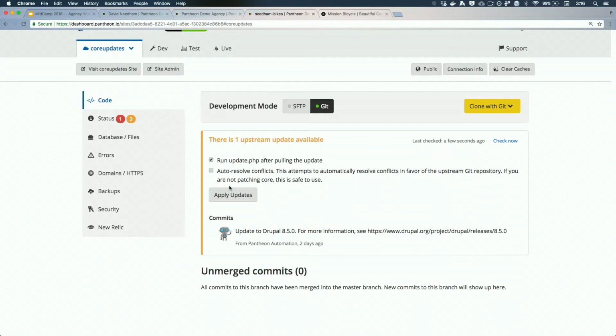So how do you deal with merge conflicts in this? Yeah, there is this option here that says auto resolve conflicts. In a case where it's a security update like this, you already probably know that you shouldn't be hacking core. If you did hack core, it would overwrite that. In a case like the merge I just did, if you were working on a feature and your colleague was working on a feature and you changed the same file, that's complicated to do from a UI. Sometimes there may not be a way to do it that way. It doesn't happen as often as I expected it to when I first started. But when it does happen, you basically have to git pull it locally, resolve the conflict, and push it back. That's really the easiest way.